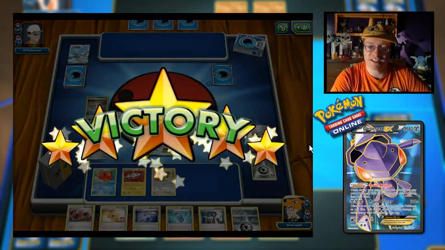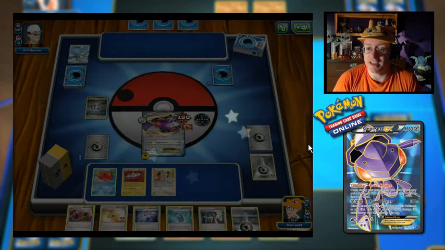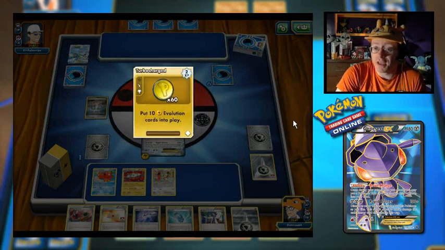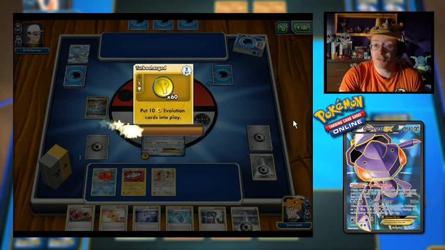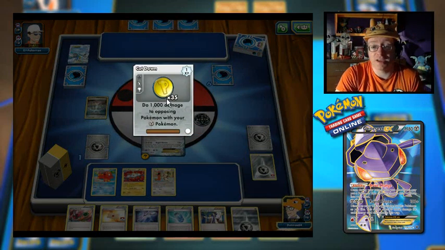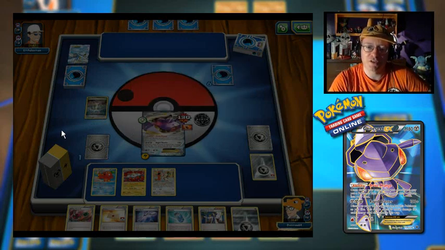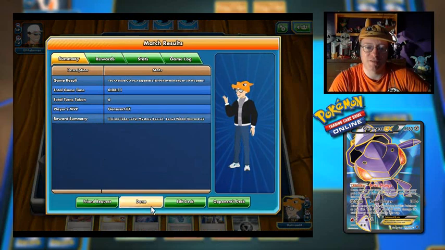But there we see Genesect-EX got its damage off, and the idea of cycling energy back on is there. Do we get anything cool for that? We put some evolution cards in play. We were turbocharging our way up. And, oh, good! I can get this challenge done today, too. I want to do some more matches. Whether or not you'll see them remains to be seen.